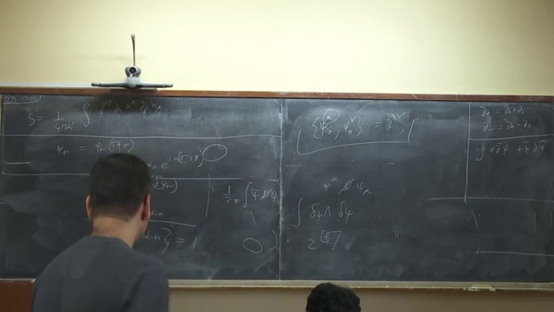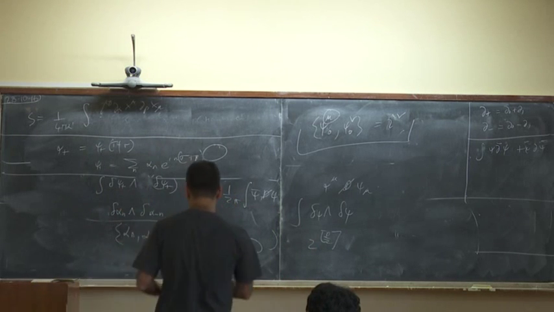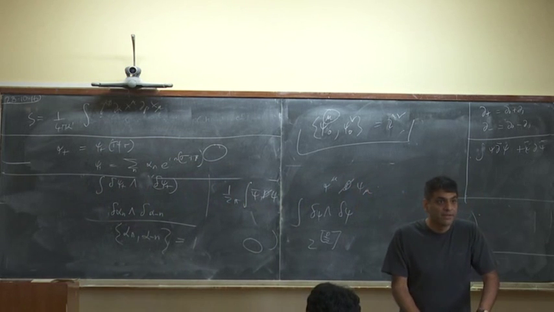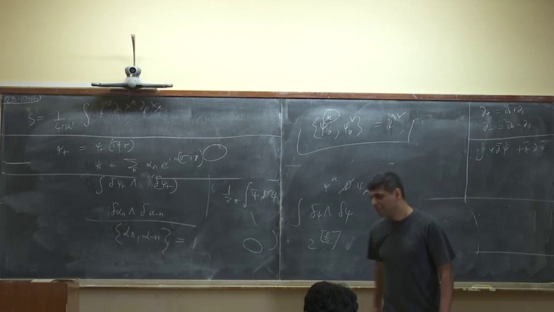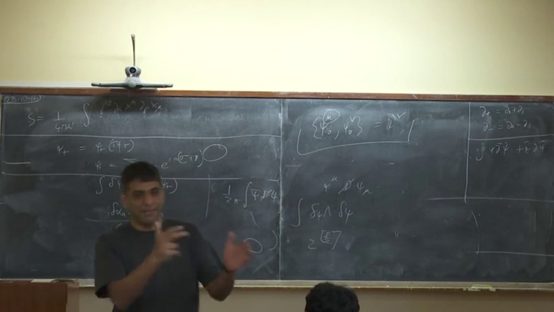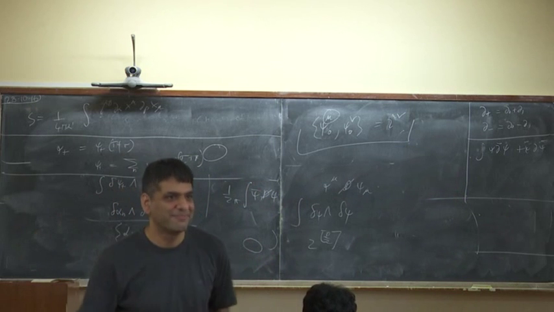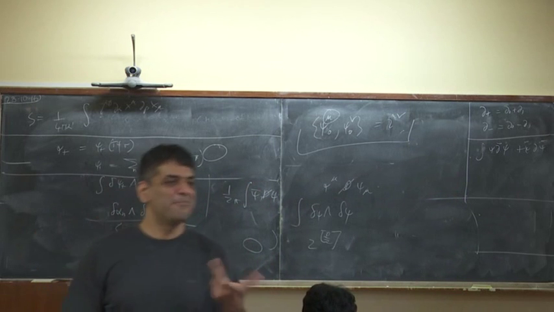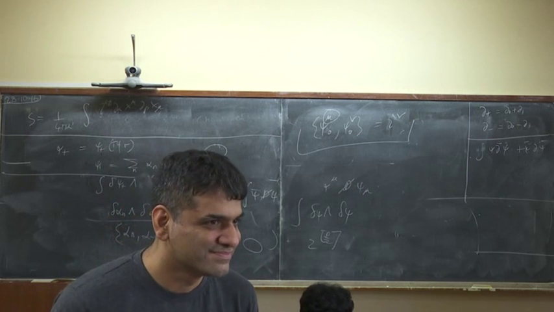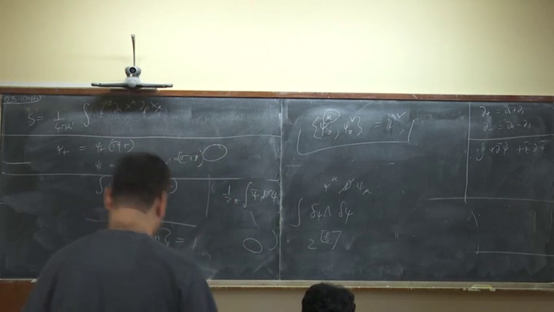So, can the same theory have a Ramond sector and a Neveu-Schwarz sector? Same field, same theory? So what we are going to do, as you will see, is that we will allow a sum of both these sectors with a particular projection. So you're saying psi will be an integer sum plus a half-integer sum. Exactly. Hang on.